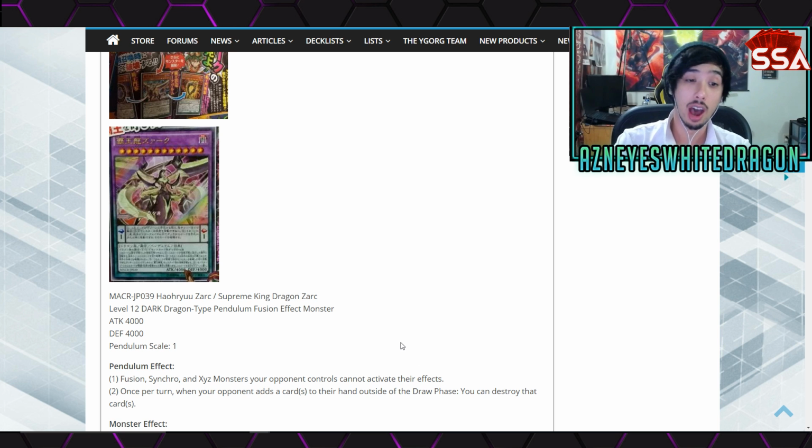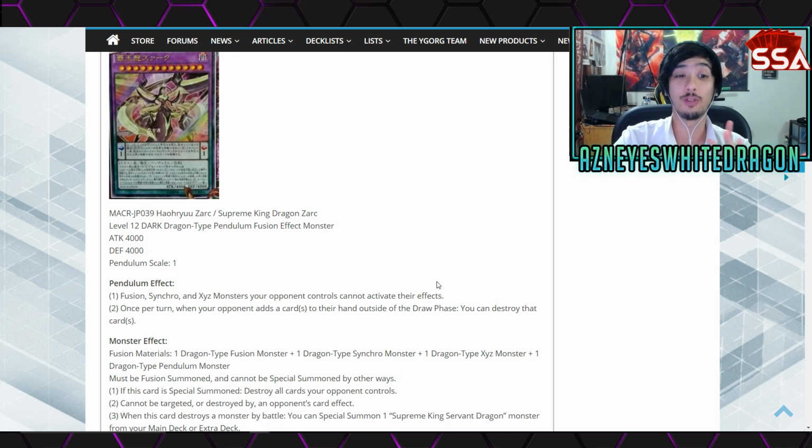He's a level 12 Dark, 4,000 attack and defense, Pendulum scale of 1. So, it's a Pendulum fusion monster. Anyways, it is a Pendulum monster with the Pendulum effect that fusion, synchro, and exceed monsters your opponent controls can't activate their effects. Okay, it's pretty much Rip Pepperoni extra decks. And the second effect is once per turn, when an opponent adds a card or cards to their hand outside of the draw phase, you can destroy that card or cards.